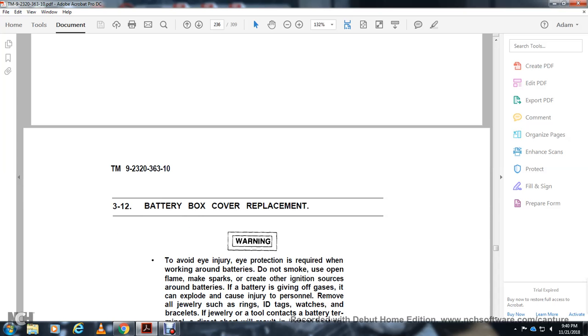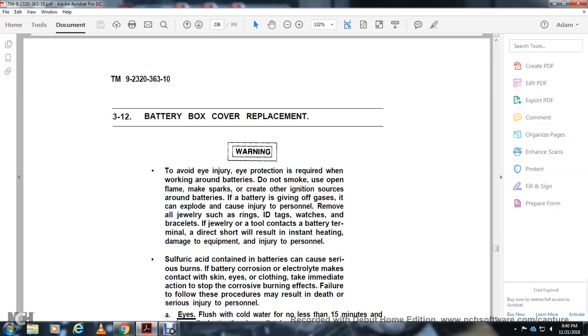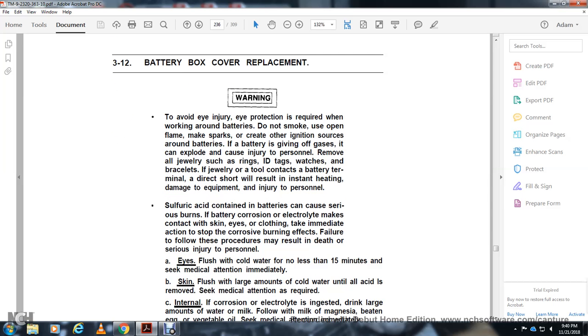Battery box cover replacement. Warning: to avoid injury, take caution when working around batteries. Do not leave open flame or ignition sources around the batteries, as the gas can explode, causing injury to personnel. Remove jewelry such as rings and dog tags, which are brass. Jewelry in contact with the battery terminal can result in instantaneous heat, which may cause injury to personnel. Sulfuric acid in the battery can burn when it makes contact with skin or clothing. Failure to follow these warnings may result in death or injury to personnel.